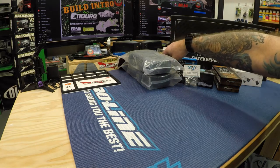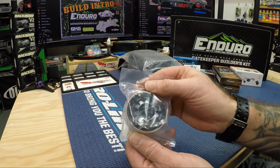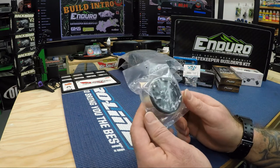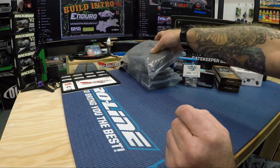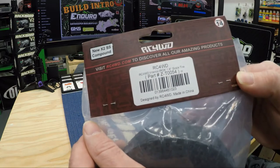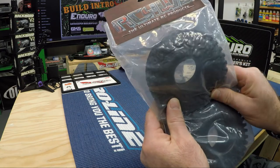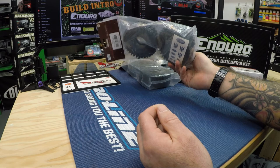For tires and rims, I got these off Amazon — I think I paid $58 Canadian for all four. I do have a second set on my SCX10 3 Gladiator and they seem to be pretty good, so those are the rims we're going to go with — beadlocks of course. The tires I chose were the RC4WD Irox 1.9s, which are a little bit of a larger tire. I'm setting this up more as a trail slash crawler rig, not a rock racer, so hopefully these will work very well for that.